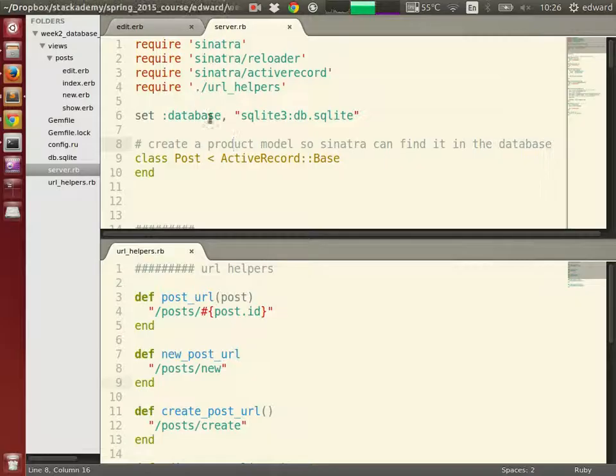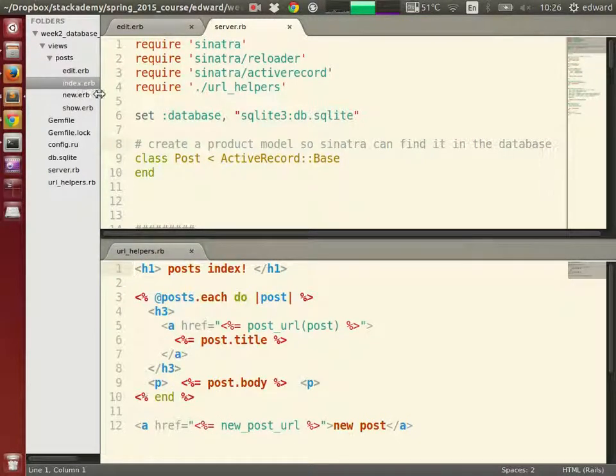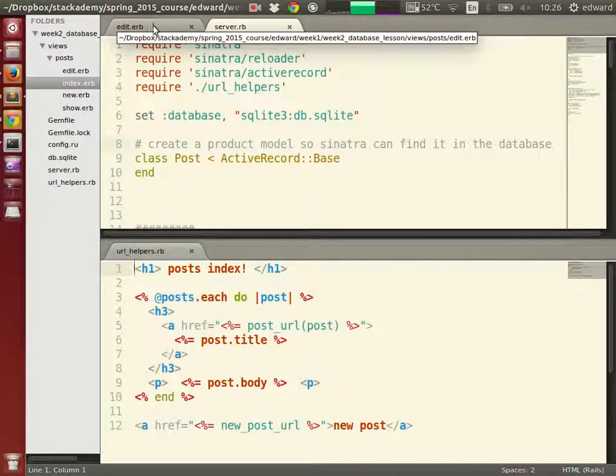Okay, so I was a bit surprised that we could use these URLs in the views. I was expecting that it wouldn't let us, because normally, I don't know.